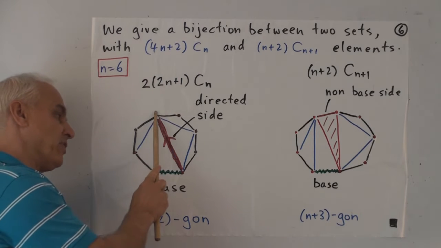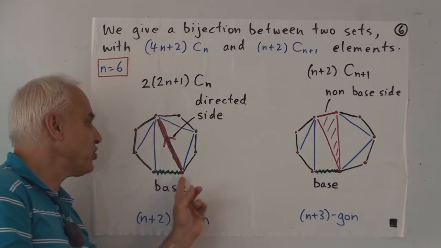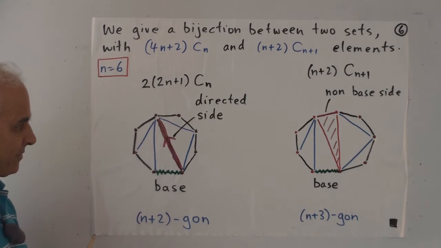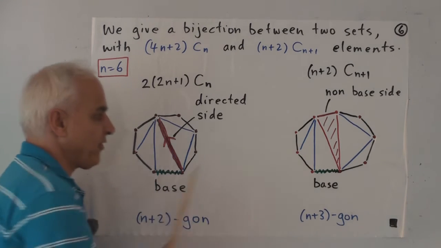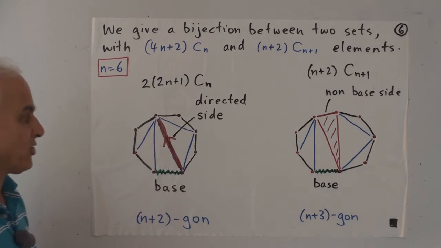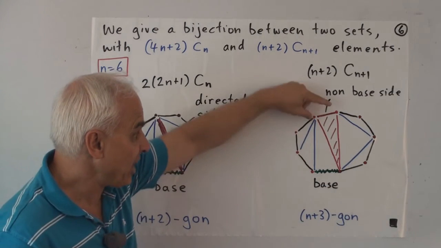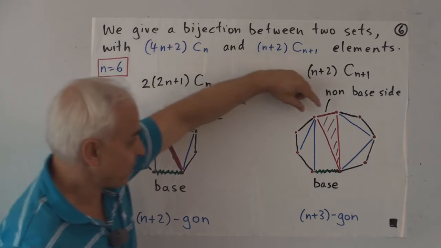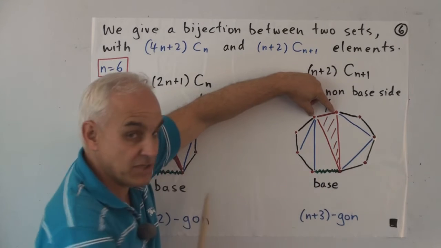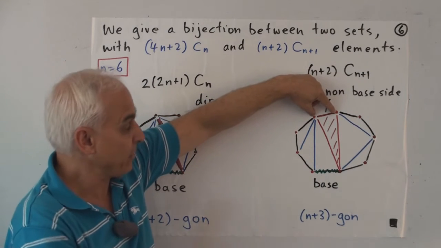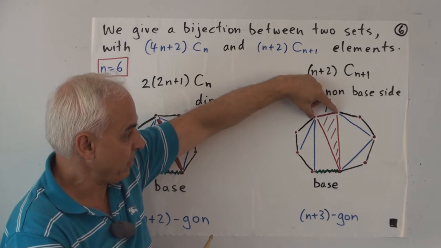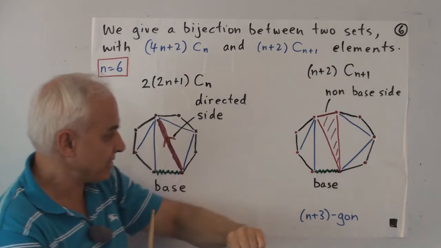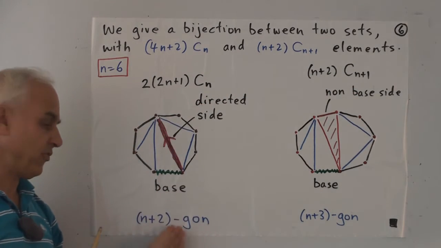And how did we know to choose this vertex and not this one? Because we're going to choose it at the head of the direction of the edge that we've got. All right, so that's how to go from one of these to one of these. On the other hand, if we start with one of these and we have this distinguished non-base side, well, then we're just going to take the triangle that it appears in. It appears in some triangle in this triangulation. And we're just going to collapse that triangle by essentially identifying these two things, bringing it together, collapsing these two sides to get a triangulation of the n plus 2-gon.